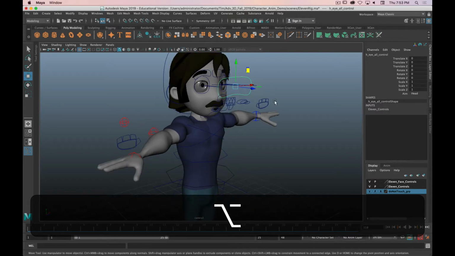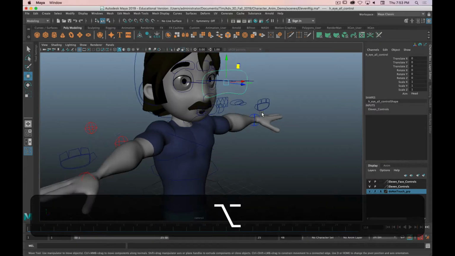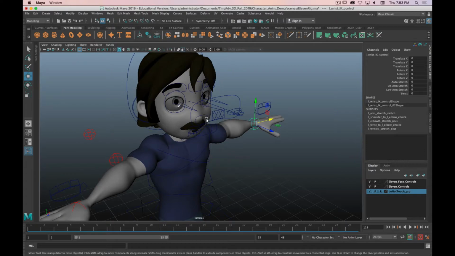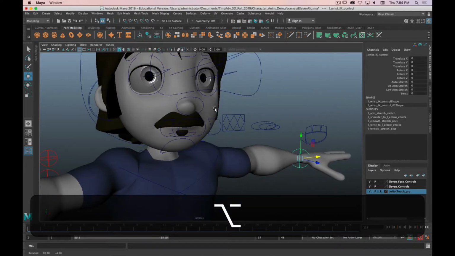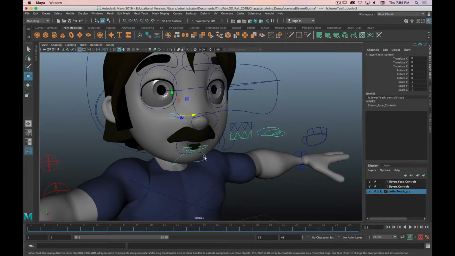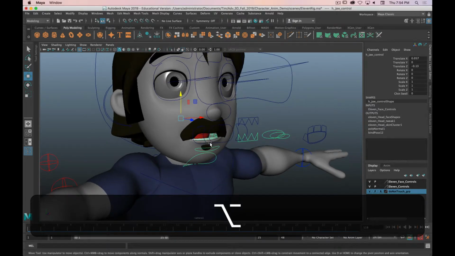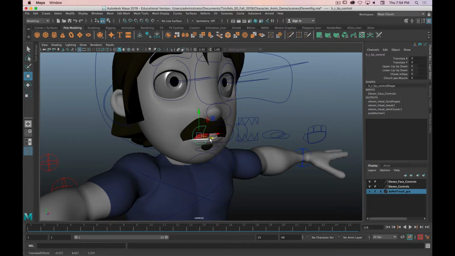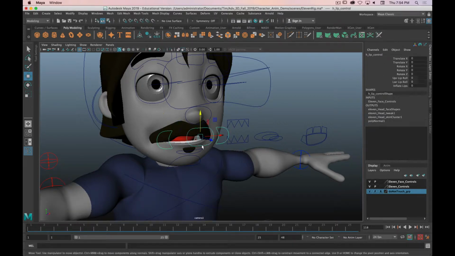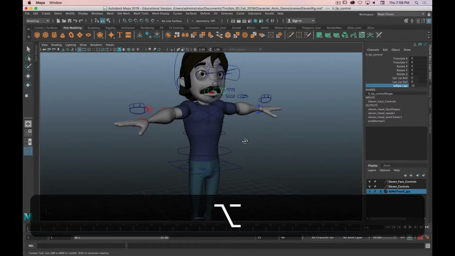We also have, up on the face, we've got an eye look. So as you move this bone, that's where the eyes are going to point. So you move it left to right. All right, you can see how that works. We've got some simplified face controls. This is about as simple as you get with still getting face controls. We've got teeth control. We've got a jaw down here, so we can lower the jaw if we want. Of course, we can move the corners of the mouth around. You'll see we've got a few different custom controls for these bones too. So every time you select a bone, just take a look at the custom controls and see what additional options you have.